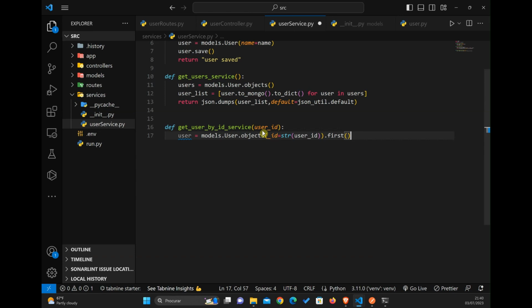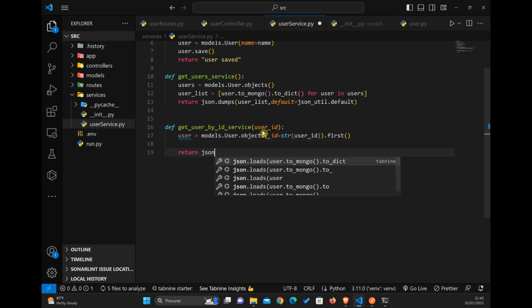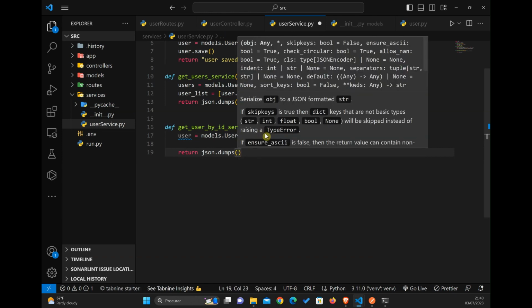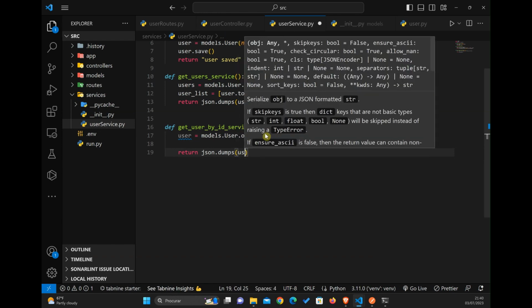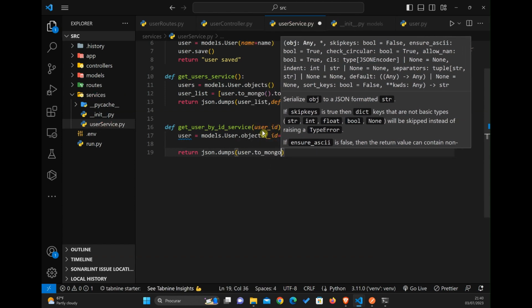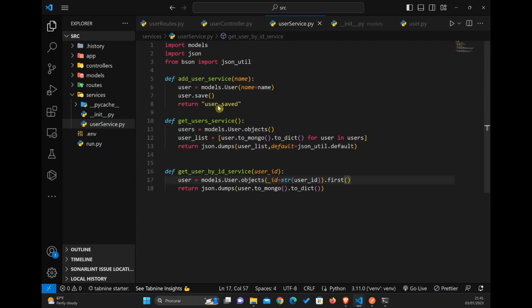So let's return it as a JSON dot dumps again, and then we're gonna do user dot to Mongo, because we want to transform this into a dictionary. We really want to transform it into a JSON. Yeah, there you go. And then I think this is it. So let's not forget to export this service as well.